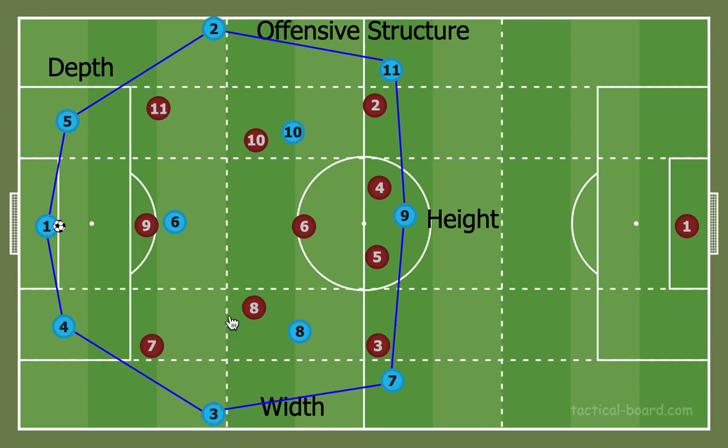So they'll stretch them by the width, using the full width of the field, forcing the team to have ways to defend the full width of the field at one time. They'll use the depth given to them using their goalkeeper in the build-up, and then the height, they'll have their players in their front 3 or front 2 or whatever structure it is. They stretch the back line and force them to play in a deeper way.